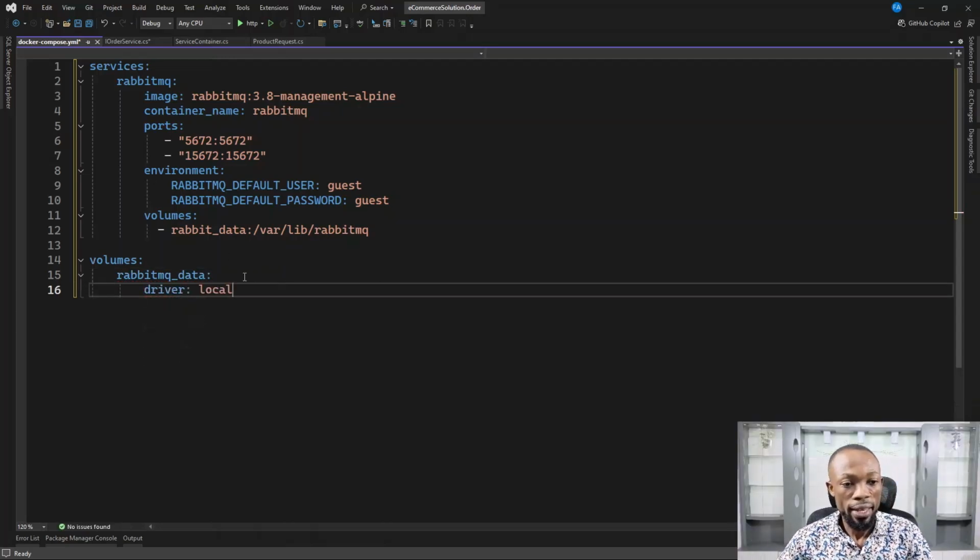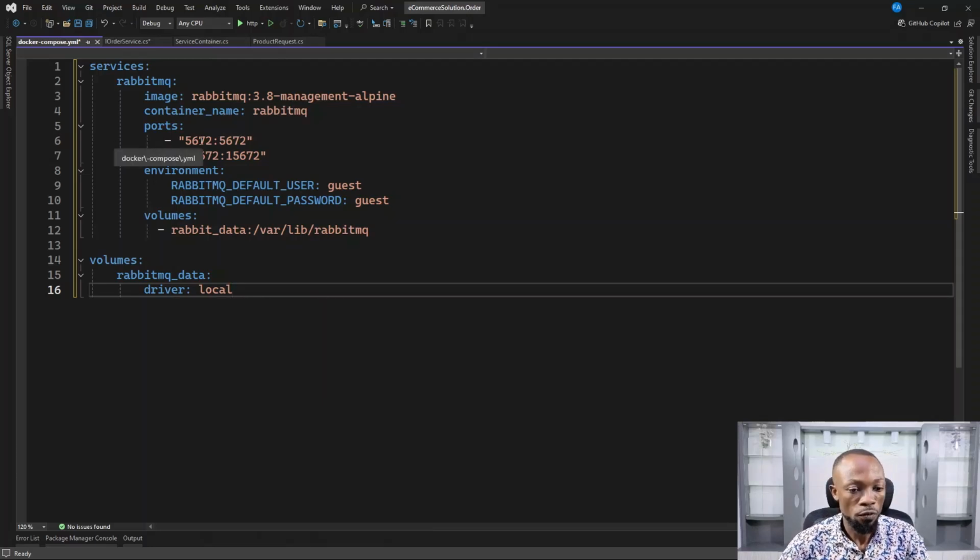So that is what we need here in order for our RabbitMQ to run. We have our service specified, and currently we have only one service, which is RabbitMQ, and we have only one volume under the volume section, which is the RabbitMQ volume that we specified in here, which is going to store some data which will be useful for this service. We have the image specified. We want to get a lightweight one with Alpine, so we have this 3.8 management coming from RabbitMQ. We give the container name, which can be seen in the Docker Compose file.